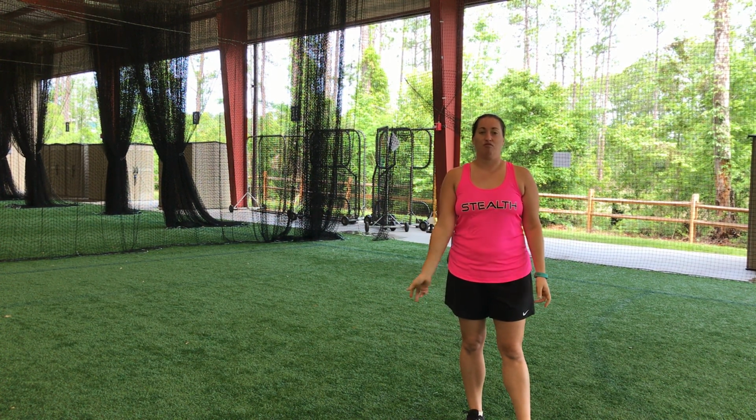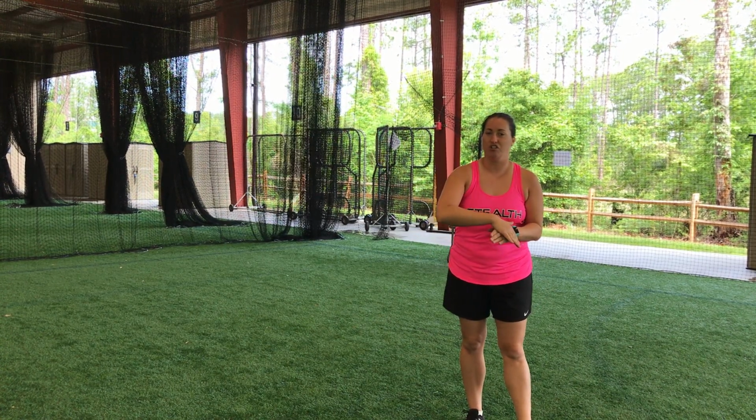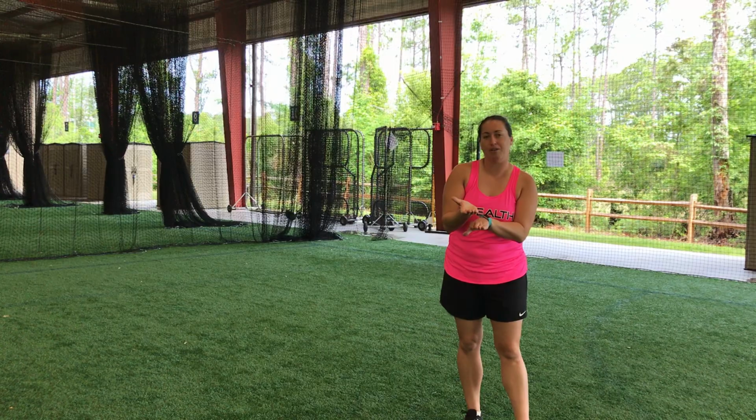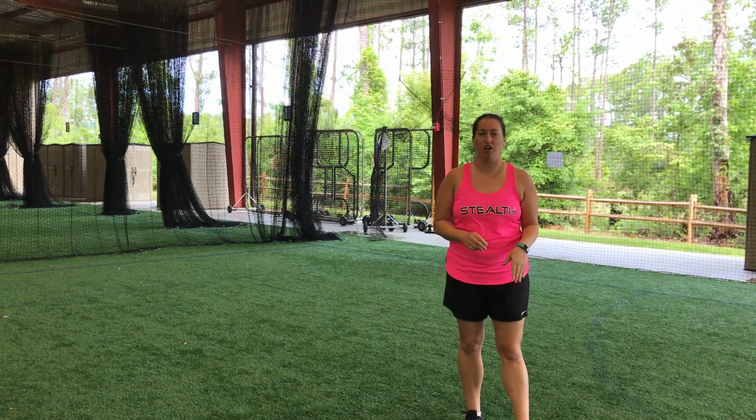I am going to either roll a ball on the ground. So remember, we see downward angle, we see a ground ball, we see the ball hit the bottom of their bat. We're taking off for the runner on third. Okay, we're trying to score that run.